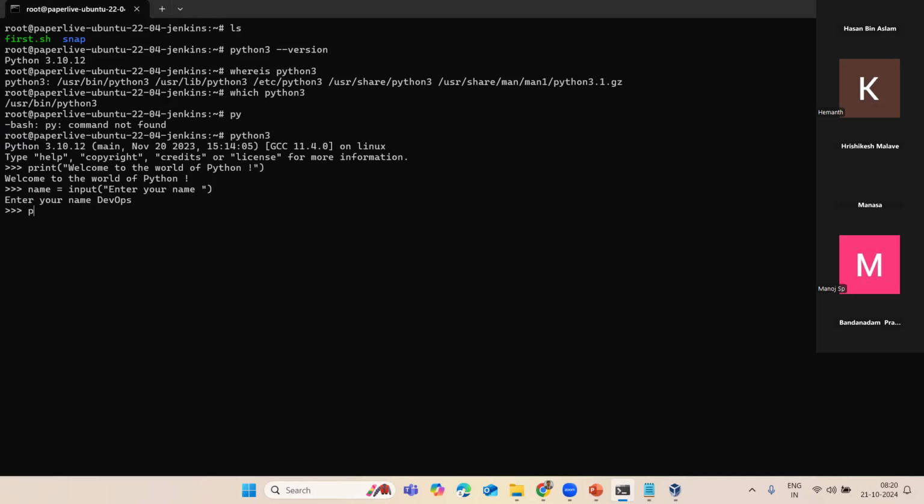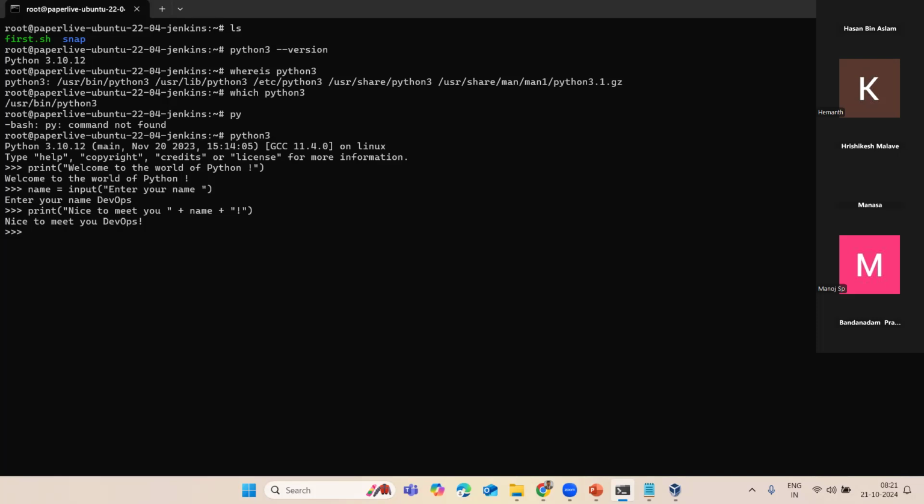So you can say print("nice to meet you" + name), and if you want, add an exclamation sign. It prints: nice to meet you, DevOps.